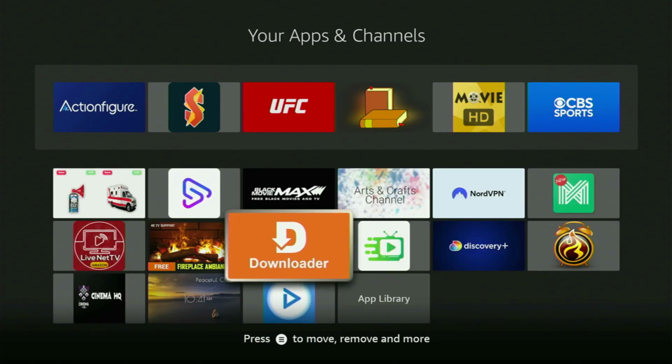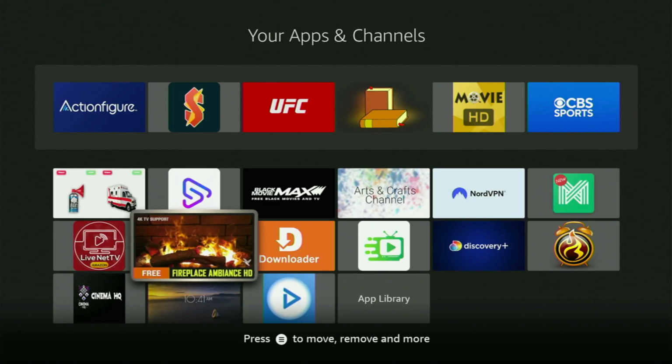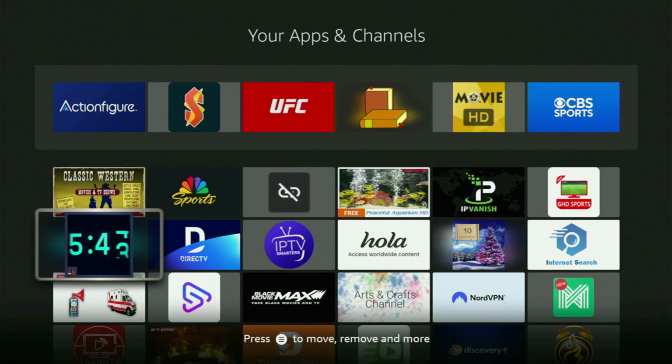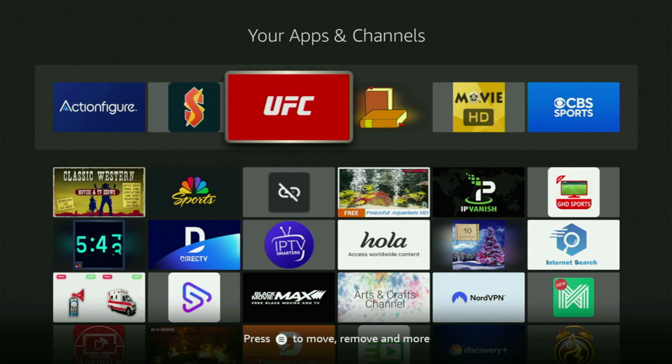And without any further ado, the very first step you gotta take is getting the app called Downloader to your Firestick. If you already have Downloader on your device and it is properly set up, then you could actually skip this step. But if you don't have Downloader yet, or you are unsure if it is set up correctly, then of course you need to follow me.